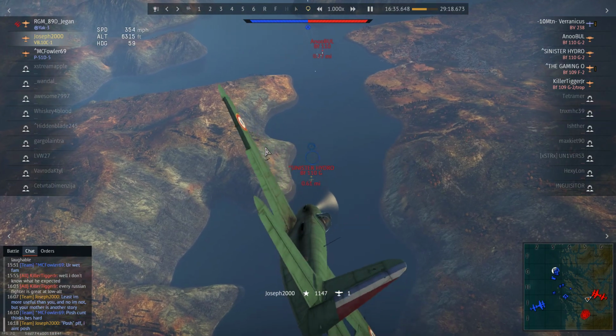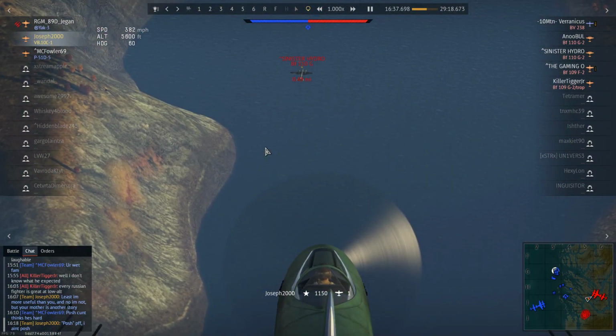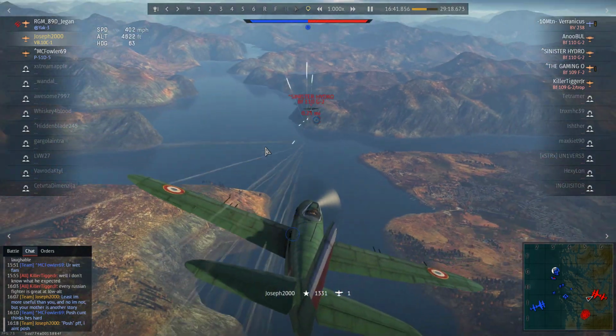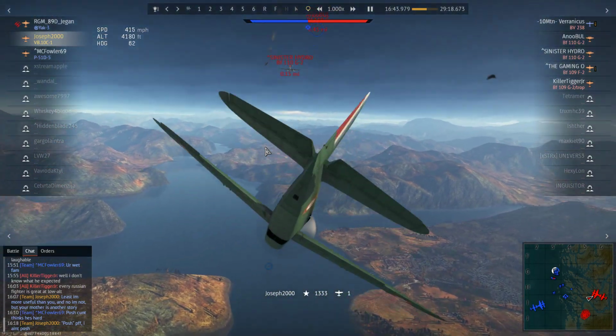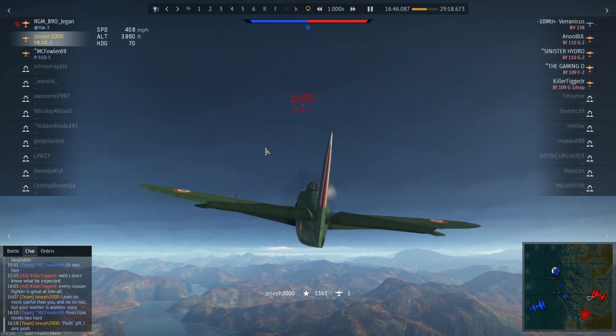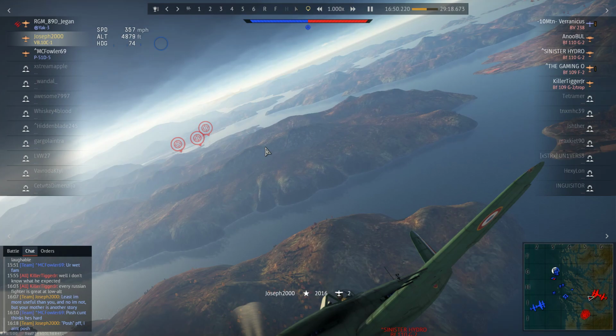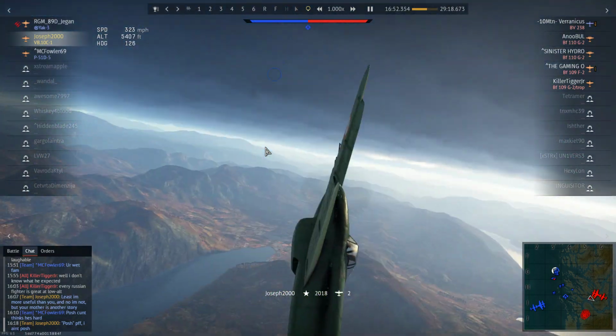Obviously, the BF-110G's tail turret can point up to about 80 degrees, which is just ridiculous. I crit this 110, don't worry, he'll go down soon. I think I blew off one of his elevators, or both. And there goes the second one. Second air kill for the game.